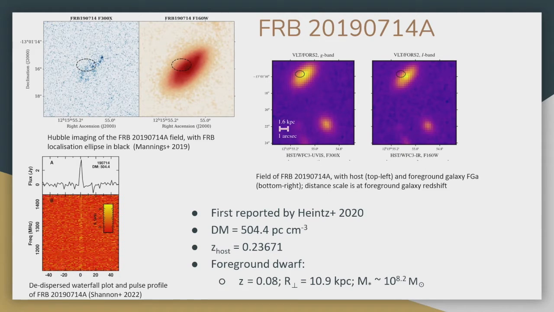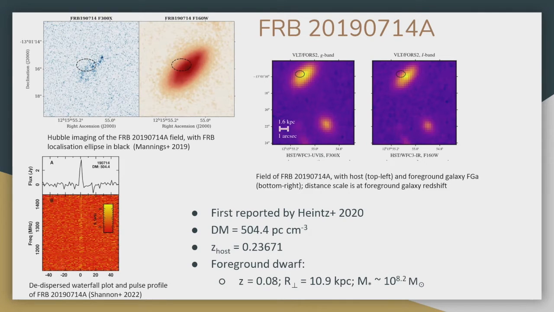But yes, and from the photometry, this does indeed appear to be a dwarf galaxy, hence the title of this talk, with a stellar mass of around 10^8.2 solar masses, which would make FRB 2022 the first FRB to closely pierce a dwarf galaxy halo, which is interesting because halos on this scale are A, difficult to probe, and B, sensitive to models and feedback scenarios.